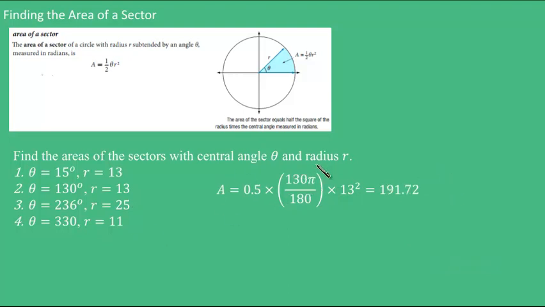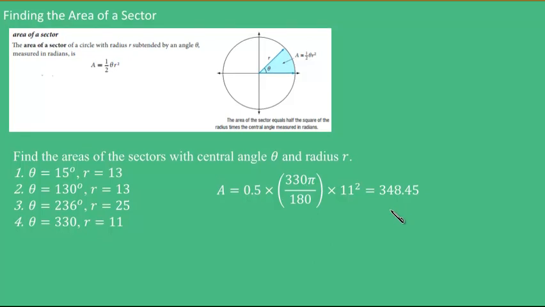In this case, again, we're just plugging and chugging. We have 130 degrees. Well, to convert this to radians, that's what we do here, and we get our answer. In this case, by the way, if I'm going too fast, you can simply pause the video and crunch these numbers yourself. So here it's a half times the angle in radians times 25 squared. And here it's a half times the angle in radians. Notice it's the ratio of 330 to 180. And then we multiply it by pi. Remember, 180 corresponds with pi. Anyway, see the answer here.